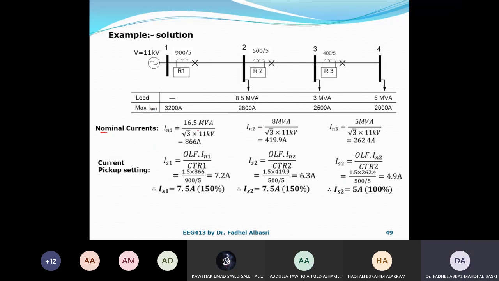So this is what I'll do. For the nominal currents, for number 1, I took I nominal 1. For this one, I added this plus this plus this, which is 5 plus 3, 8 plus 8, 16.5 MVA divided by root 3 times 11 kV. I got the nominal current here, I nominal 1.